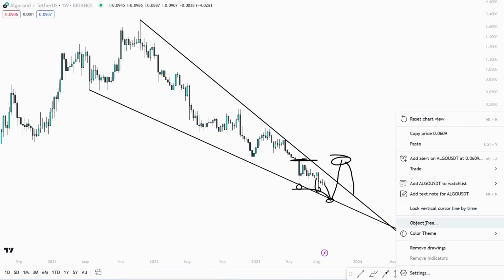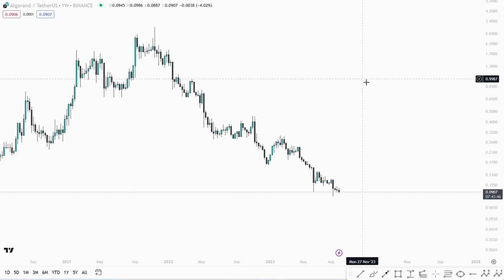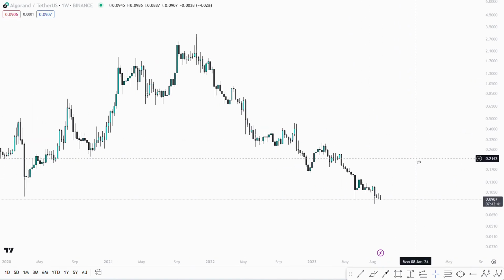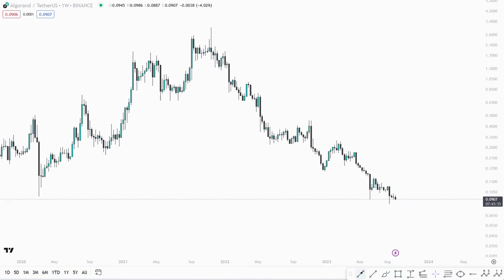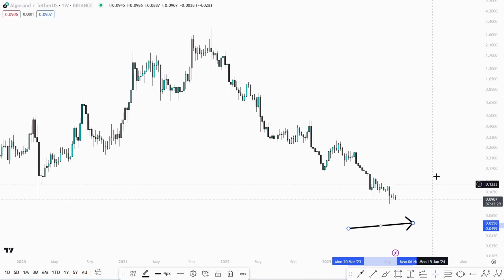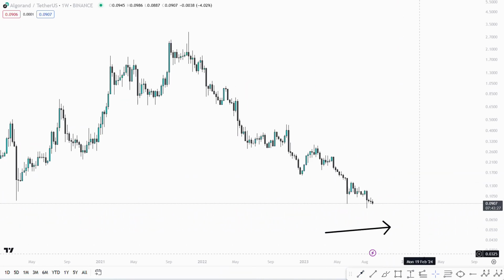So I'm not trying to make some analysis here saying, oh, we're going to go to the moon straight away. I still think we are in for a bit of a long process, but of course, as we look at the lower time frame structures, the wicks to the downside showing a little bit of strength right now doesn't mean we have to bottom. Could potentially be in for another at least 40-50% crash to that 5 cent level that we've been outlining for nearly a year now.